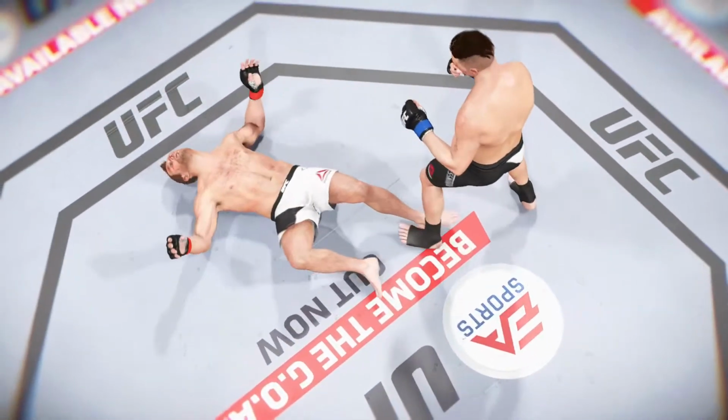Full mount. He hip escapes. He's out of the full mount. Just over 2 on the clock. Looking to choke him. He escapes the rear naked choke. Man, he's got the reversal. And they're back to their feet. Joey set up those strikes. Gigantic hook that got him the win.